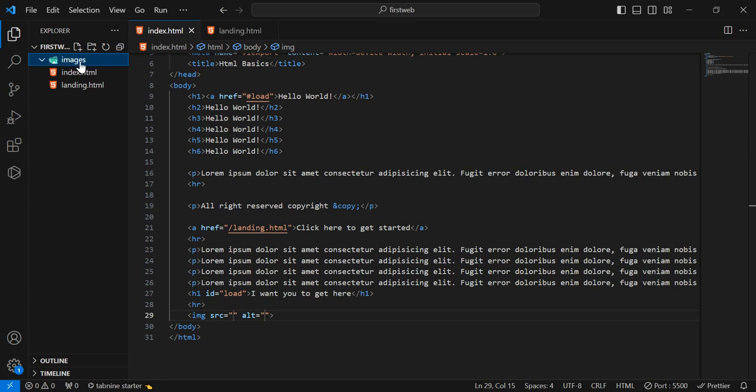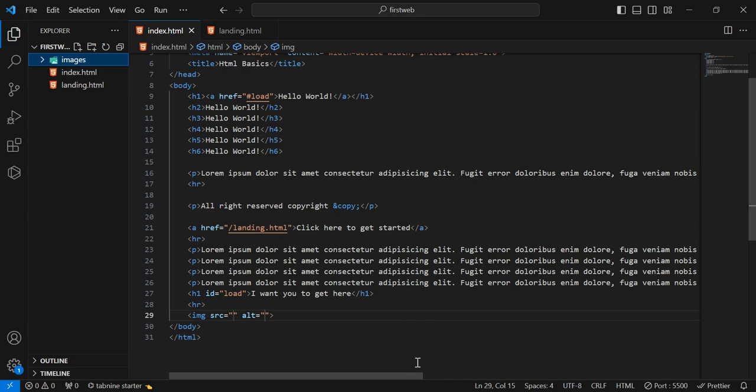It's inside this images folder that we are going to be saving all of the files that we need to work with in our web project. You can take any pictures from your computer, or just go to your browser and search for free stock images.